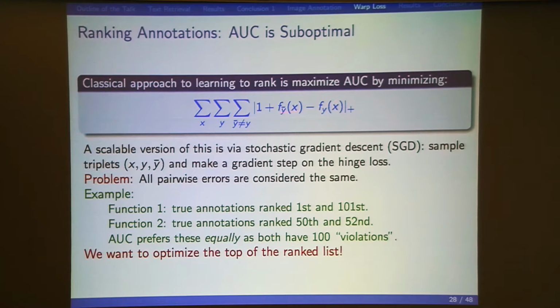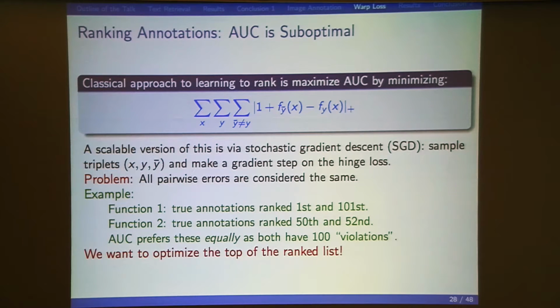So this is the same ranking loss as before. We could use that as well. Okay, so now basically we have a query image, and I've written it like this, where f_y would be the true annotation for image x, and f_ybar would be some other annotation, and you'd want f_y to be larger.